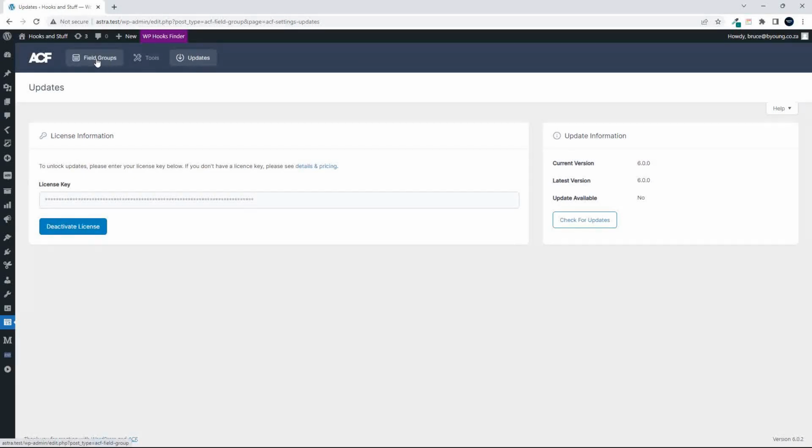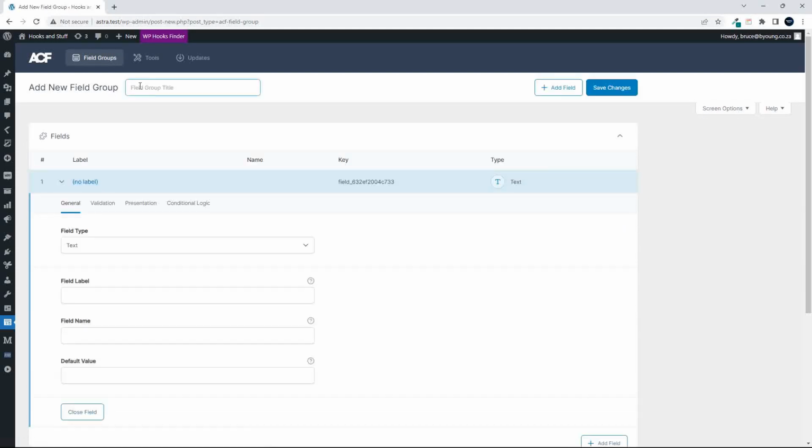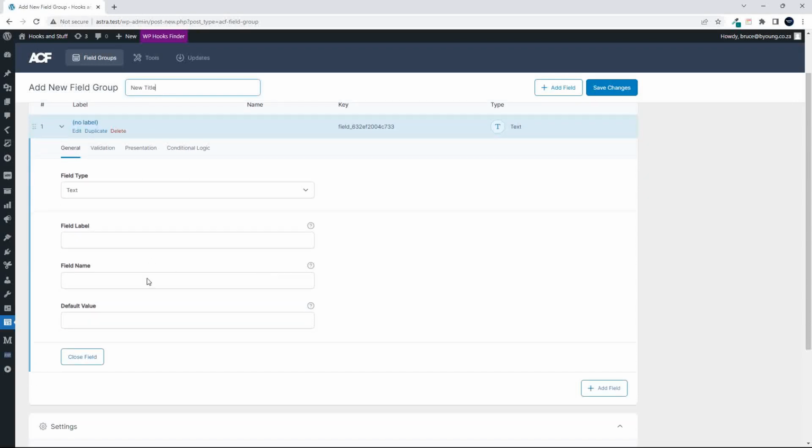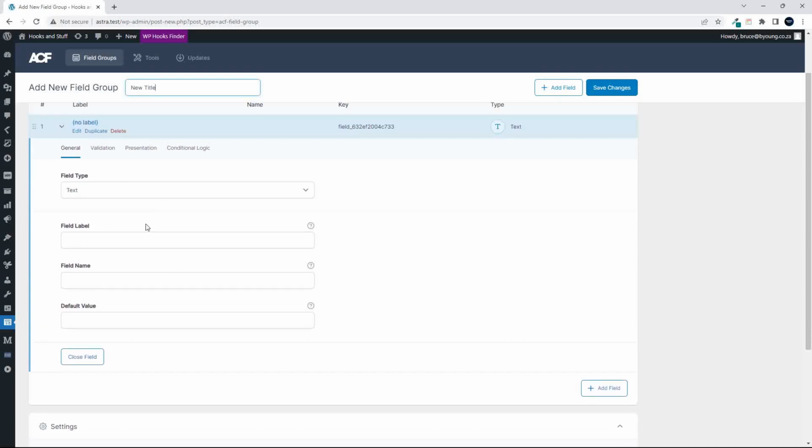So that looks good. If I head back to the field groups, let's add a new field group. So we'll click on Add New. And after clicking on Add New, the nice thing is that right where your mouse was, pretty much you can add the new title. So there we have the new title of the field group, and then automatically the first field is opened, and in here you can then add whatever you want to add.